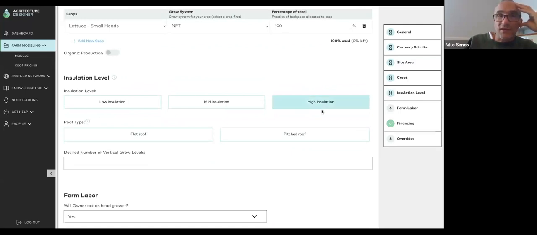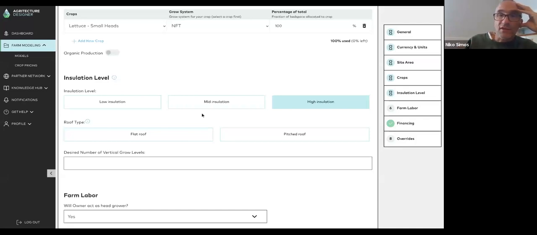And what this selection is for is because vertical farms need to be highly insulated, right? Because as Bilal said, the temperatures outside are very extreme. They're very hot. Maybe in winter, they're also very cold. But inside the vertical farm, we want to have a very stable environment, right?